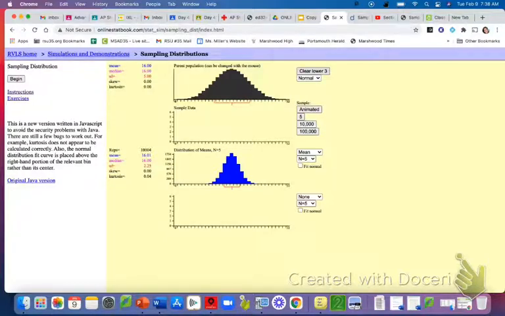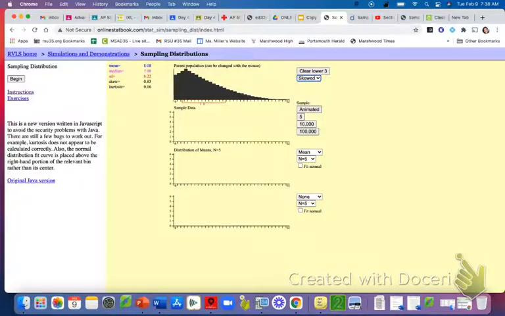Okay, where it gets interesting is when we skew it, right? So if I were to skew the parent population, and I just took a sample of 5, and just kept doing that, find the means, drop it down, find the means, drop it down, it's still going to stay slightly skewed, but the more that I make that sample larger, so let's do 10,000. There it has some skewness to the right, right?